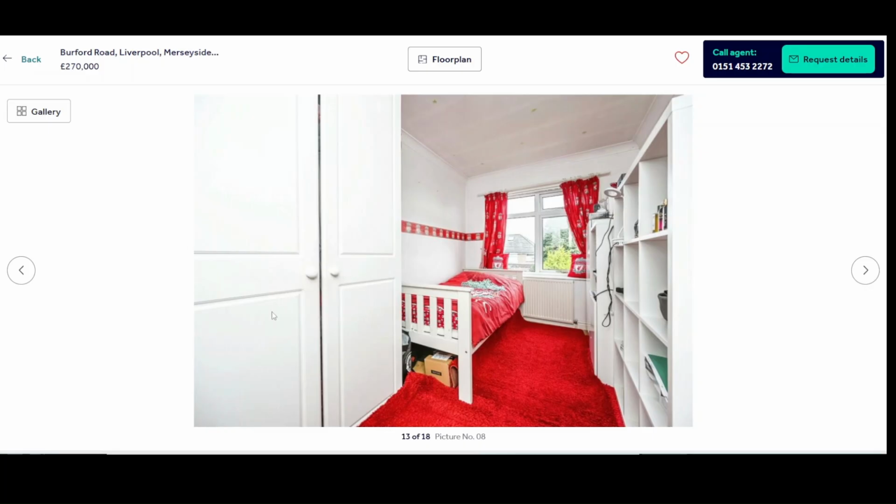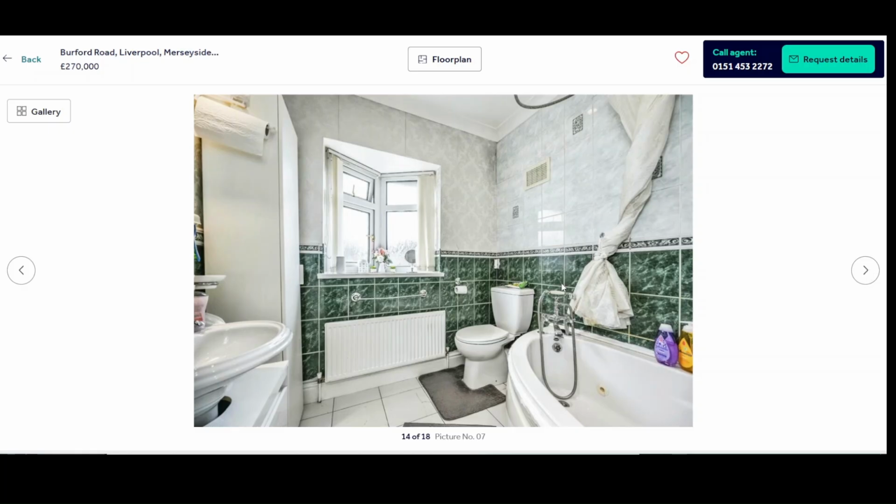Who knows? But there is storage in this room, and potentially if you oriented the bed the other way, you could have a double or maybe even a queen size bed in this room if some of that storage was moved, because you do have the cupboards there. And this is the bathroom. Interesting tiling in there. I'm not a fan, but some people might be. A different shaped bath as well, not really your normal run-of-the-mill shaped bath there. Tiles on the floor look to potentially be damaged. Might need to redo the tiles. And then a basin over there with some storage underneath and a bit of storage on the side there too.